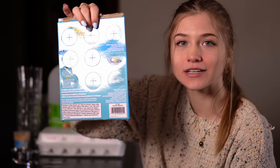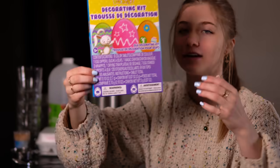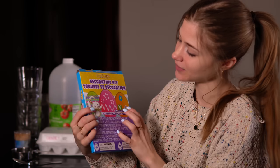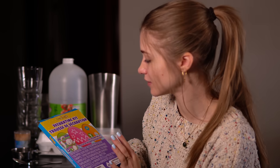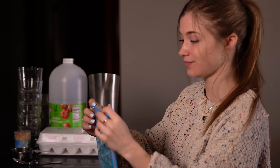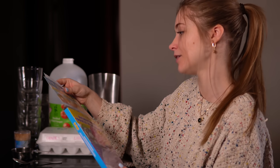Anyway, this one also comes with stickers and just different stuff that you can apply to the egg to make it look a little bit more decorated inherently. I'm not sure if I'm gonna do that. I'm not super into it, but whatever. I mean, maybe I will, maybe I won't. We'll see. So yeah, I guess I'll just get everything set up for us.